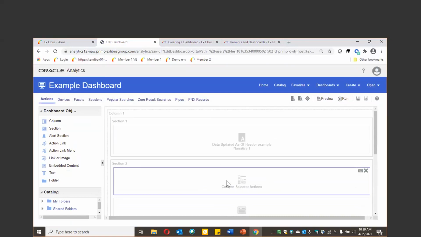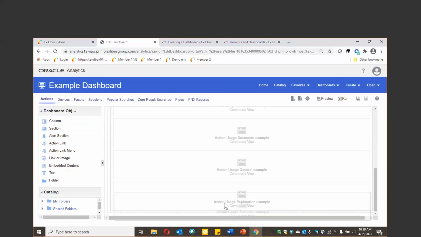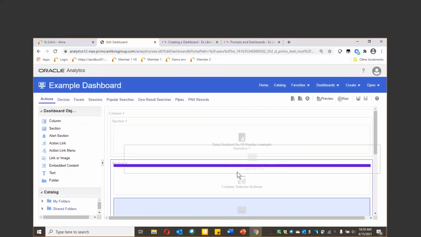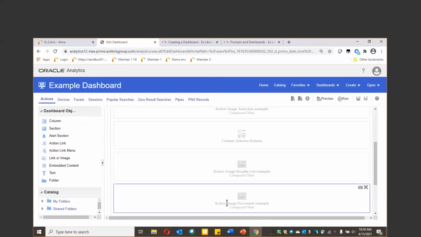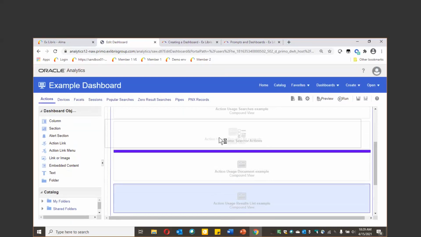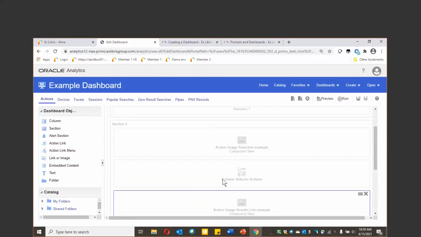So you can move things around. It's really just like a "whoops, I didn't mean to do that." It's really like a drag and drop situation. So if you want this report to be first, you can move that one first and maybe move this one up. And wherever the blue bar is, that's where your thing is going to go. So if I move it up here, now I'm putting it in between that, now I'm putting it in between that, etc. So it's just visually allowing you to move things around.